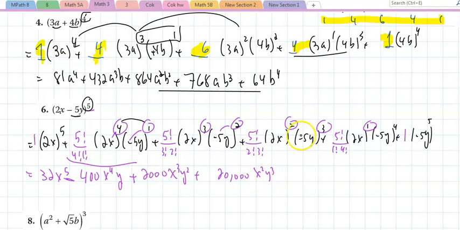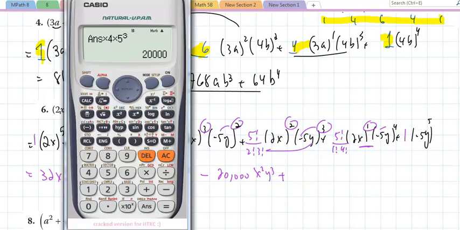Do you see that this is raised to an odd power? That means that's not a plus, that's a minus. This piece, negative 5 raised to the 4th power, is a positive. I'm going to take 5 choose 1, times 2, times 5 raised to the 4th power. That's 6,250.